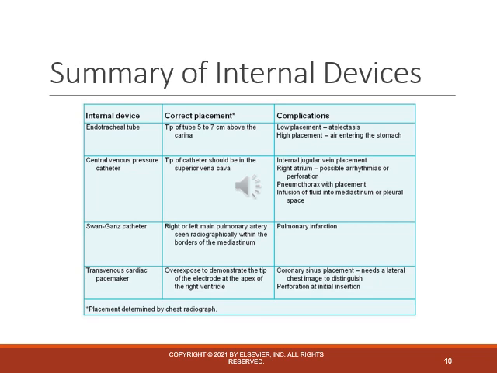It could also be advanced too far. So it's on the right track. It goes through the superior vena cava into the right atrium. And if it's advanced too far into that right atrium, it can cause arrhythmias or perforation of the heart. One of the complications with this is also a pneumothorax because they are introducing a catheter very close to the apices of the lungs. It is possible to have a pneumothorax.